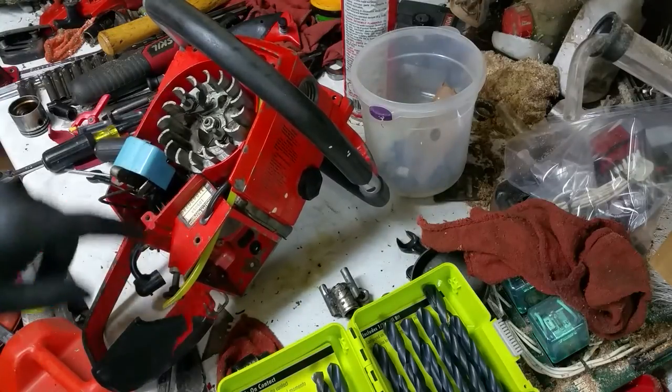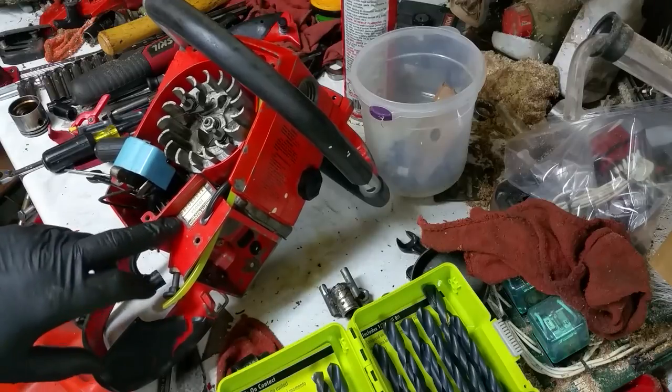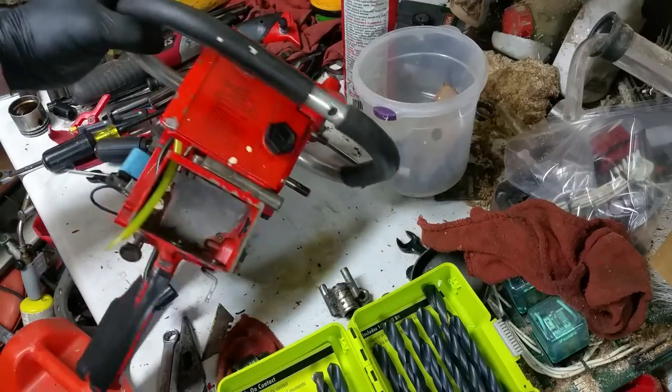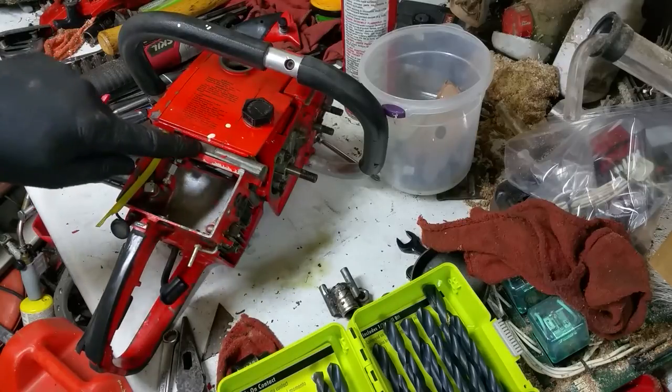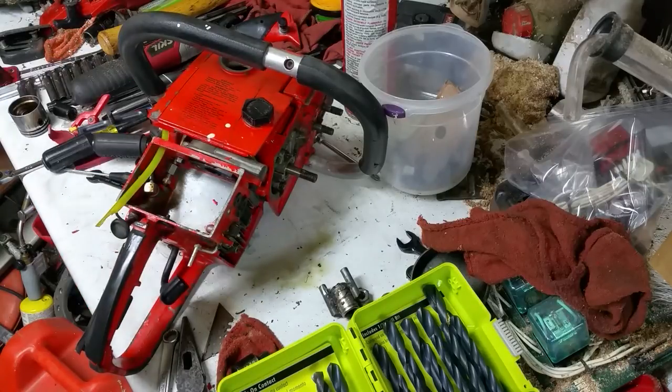Put the pawls back on, put the rear handle back on, put the lines in there and tighten it up. My evil plan for this right here is I'm just going to push some silicone caulk down in there and call it good. It's just an air seal for the air box. And then figure out what I'm going to do with the rest of the holes in here, because there's a few holes in here that I'm kind of wondering about myself.